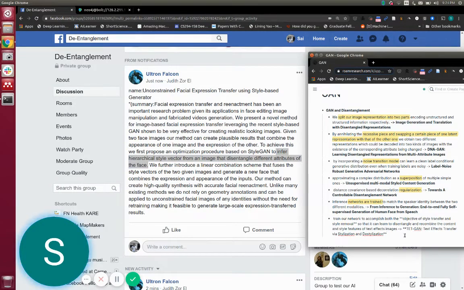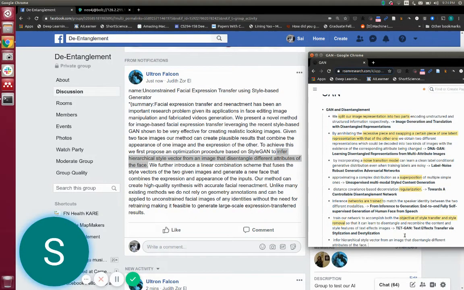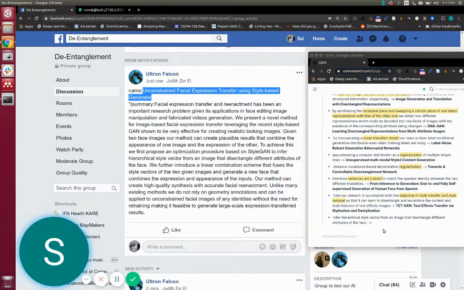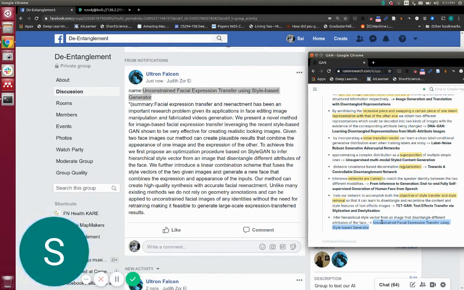But essentially the disentanglement part in this paper seems to be coming from the hierarchical nature of the features, or hierarchical nature of the representation being learned by their model internally. The specific details I will cover when I do a second pass on these papers.